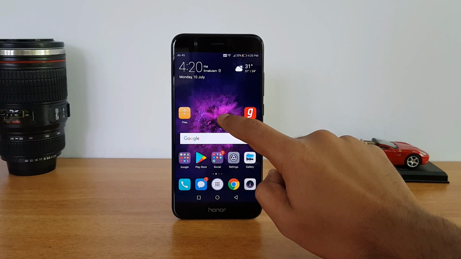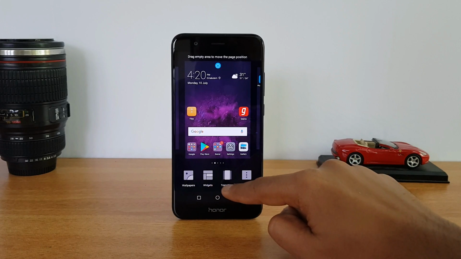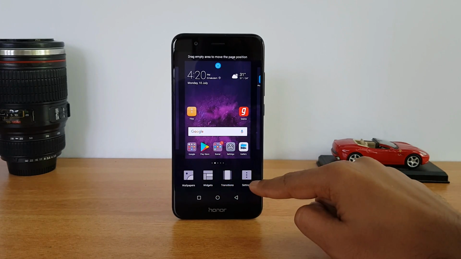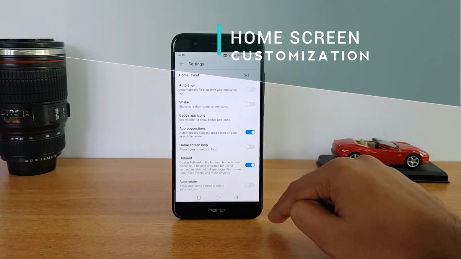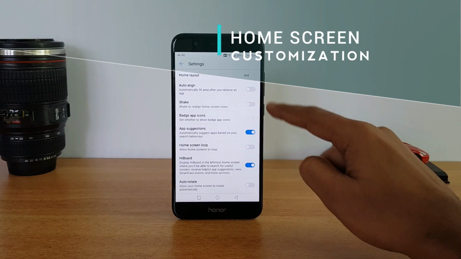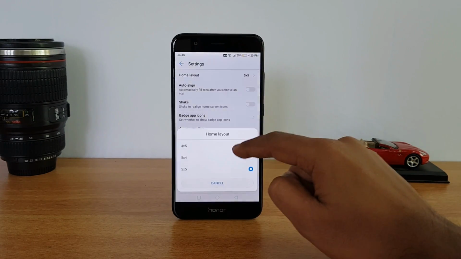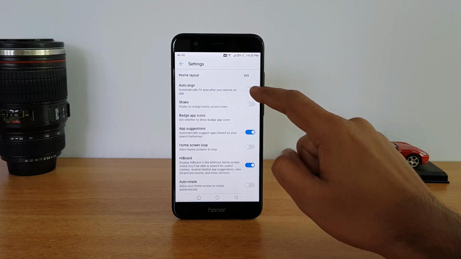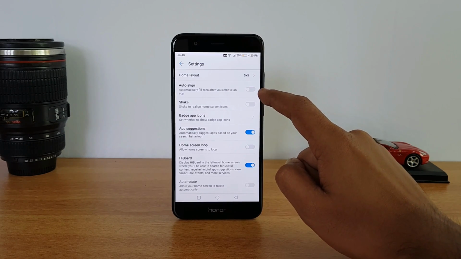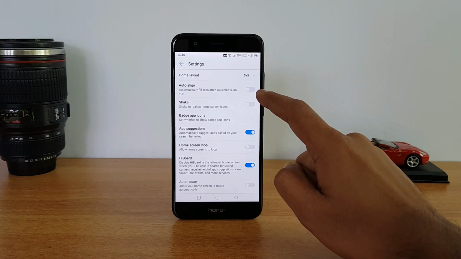Now if you press and hold the home area, we can see there are 4 options: wallpaper, widgets, transitions and settings. The first 3 are self-explanatory. In the settings you get additional options like changing the home layout. You can have 4x5, 5x4 or 5x5 layout. Then auto align icons, that is in case you uninstall an app, it will automatically align the space left by the app.